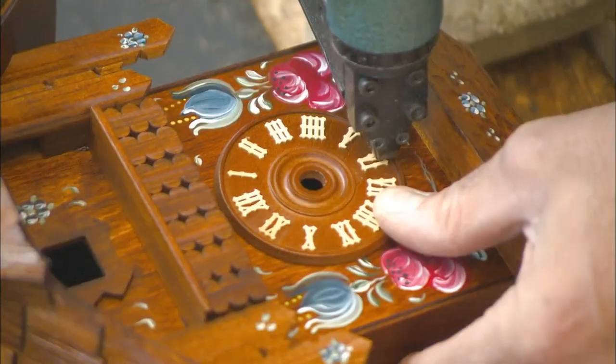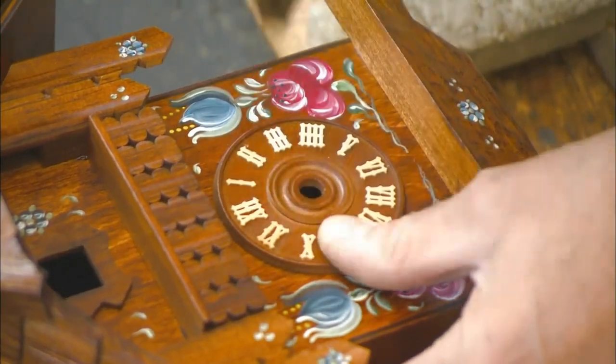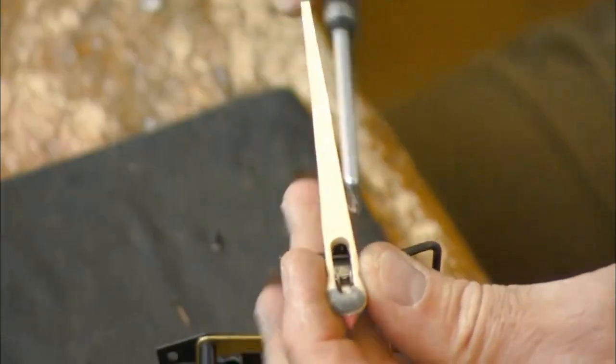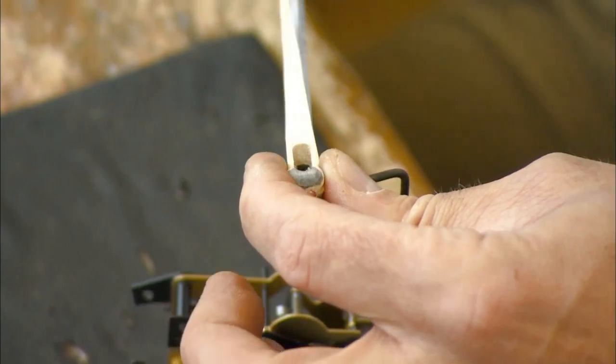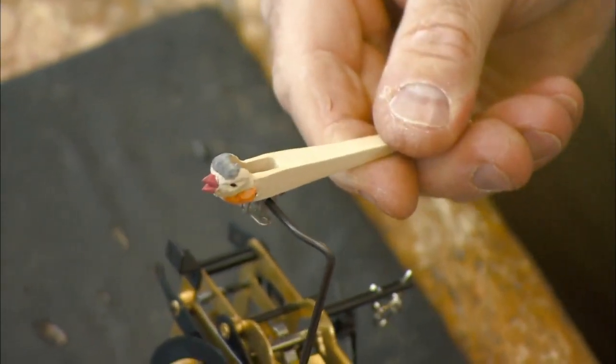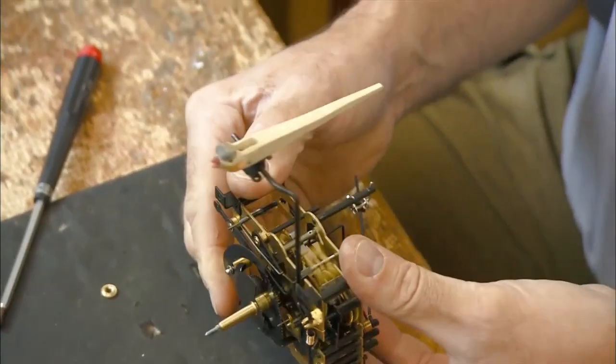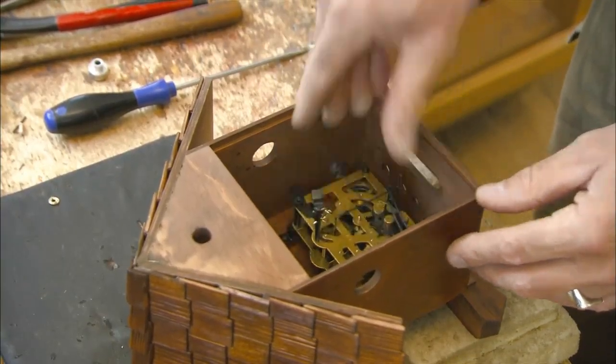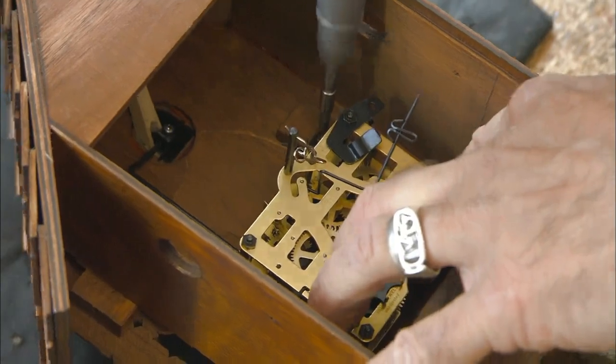The first part that goes on the clock case is the dial. They tack it with tiny nails. Next, the wooden cuckoo bird. They insert the movement's perch wire through a hole in his foot, then secure it with a screw so he doesn't fly off. After trimming his tail so he'll fit, they screw the movement, bird and all, inside the case.